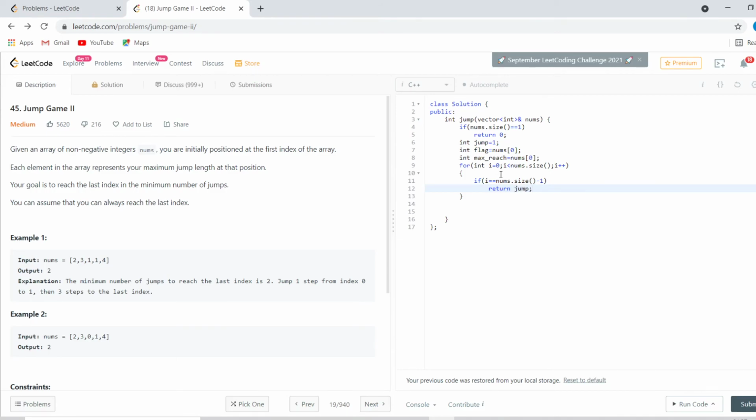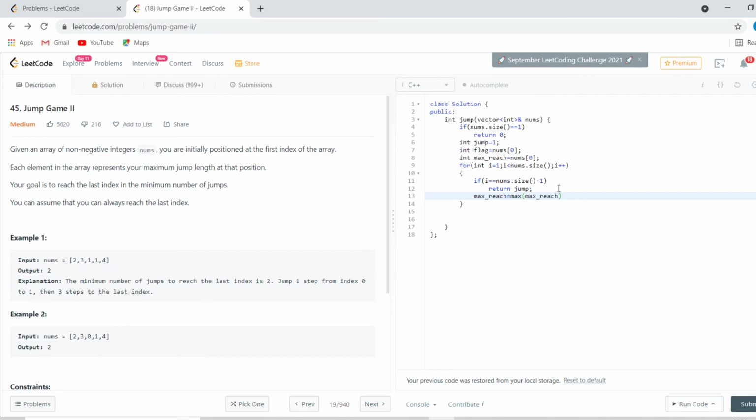This is my basic condition. As well, while iterating, I have to update my maximum reach so that I can change my next flag variable.